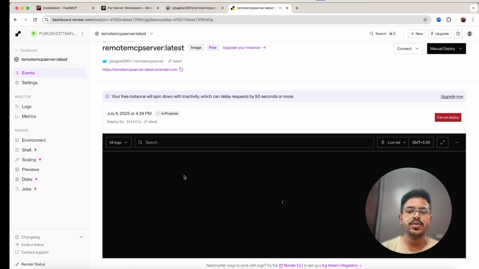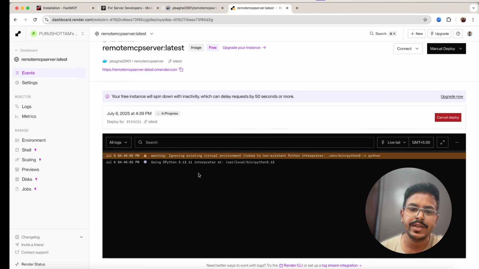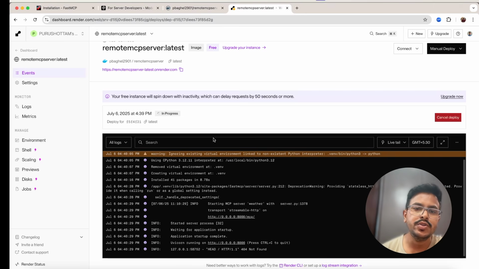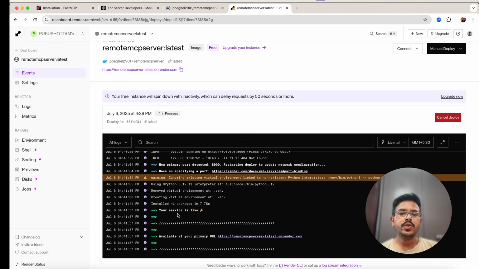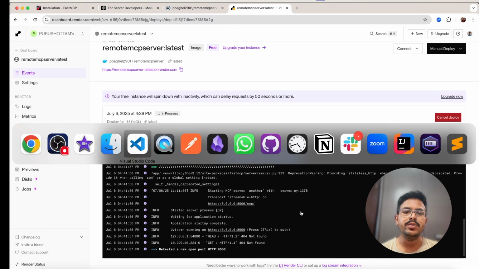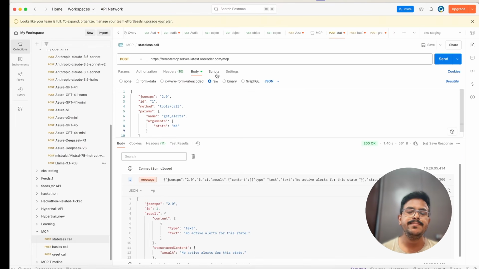So this will show us the deployment logs. If there are some issues, we can find them here. It will take some time to start the service. It is showing in progress. So our service has been deployed without any issue. So it's a good indication. Now our service is live, up and running on this particular endpoint. We can copy this endpoint and try to test with our Postman.